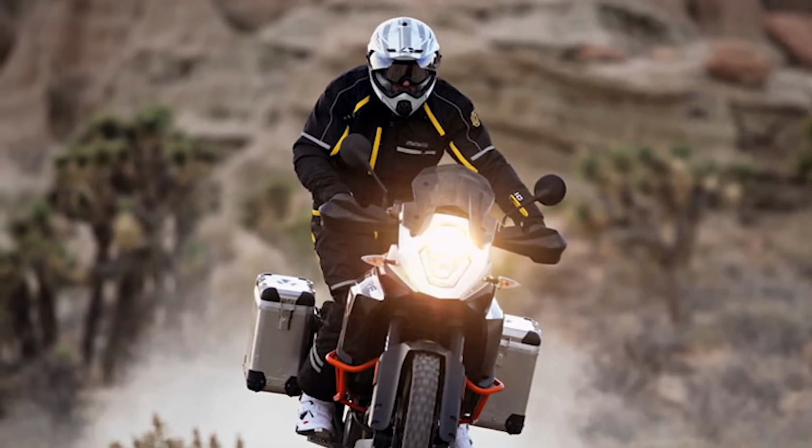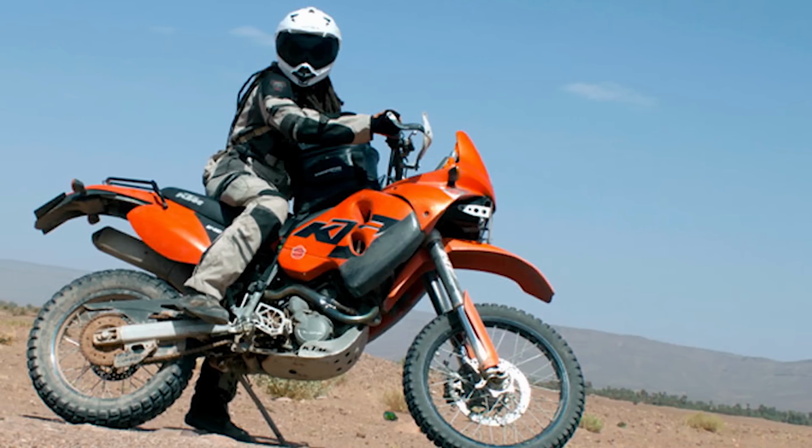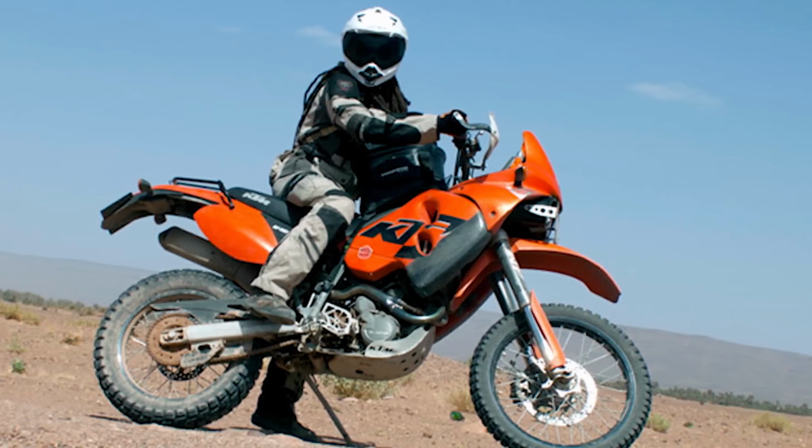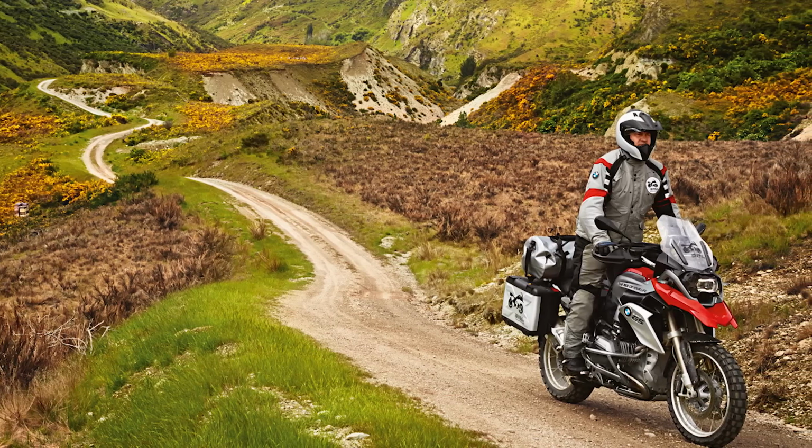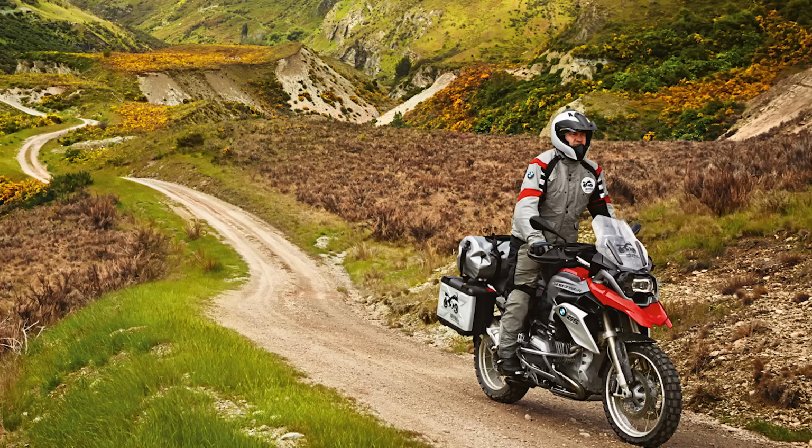Again, I had to look that one up. Sensible, that's a new word. Even though I know next to nothing about ADV bikes and what you're looking for, I'm still gonna recommend you some daggone bikes. The BMW R1200 GS. I'm assuming you got that dash, otherwise you would not be considering the ADV life. So go all out, get the ADV bike that everyone wishes they had, the BMW R1200 GS.